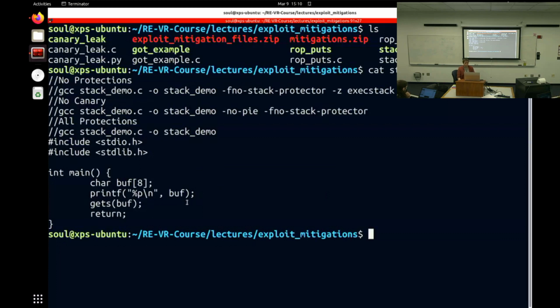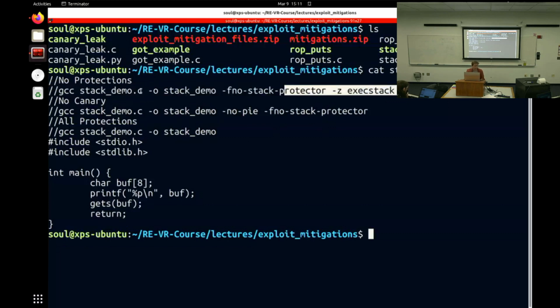Yeah. We have gets, and we also have the memory address of the buffer so we could execute shellcode. Yep. So we can do shellcode. We can do code injection. There's not really enough space or interesting things to do what we want, but in general that's the concept of the vulnerability. So what I gave you is all these different GCC compilation flags, right?